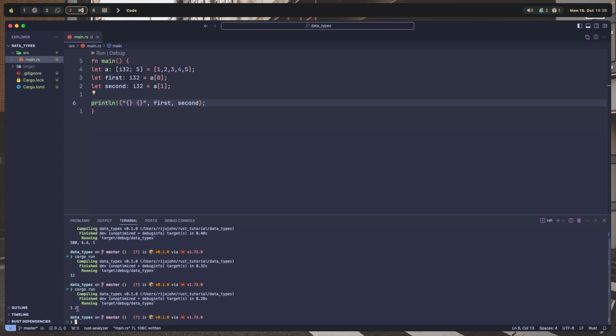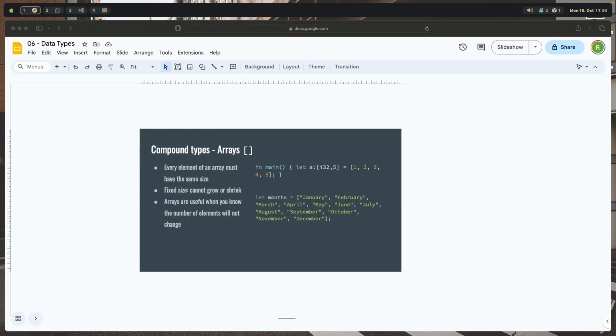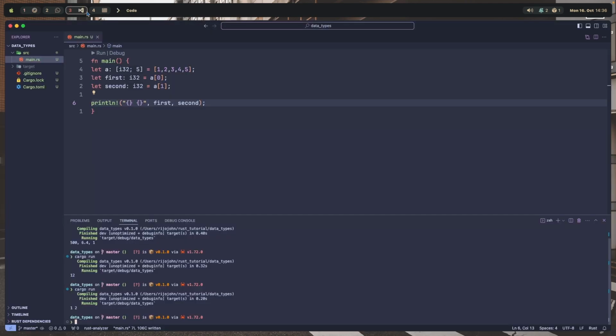Now I have a challenge for you guys. Like in the guessing game video, I want you guys to accept an input between 0 and 4 and print out the element in the array based on user input. Pause the video here and come back to compare your result to mine. Were you guys successful? Okay, let's go about this. Now we'll use the same array that we used here.